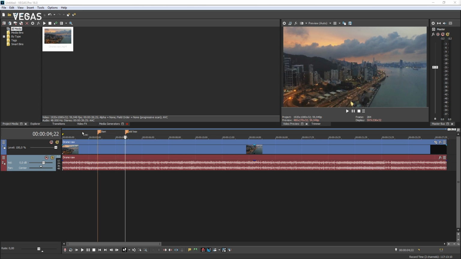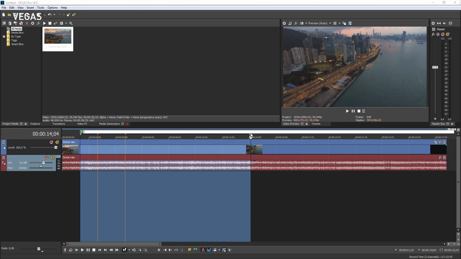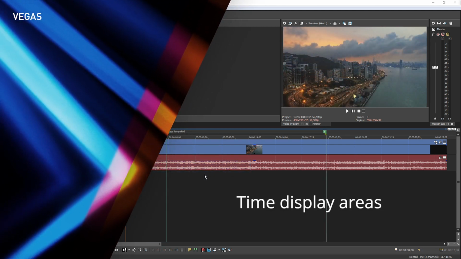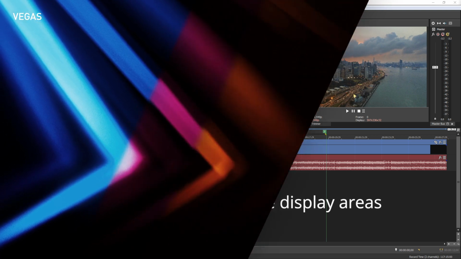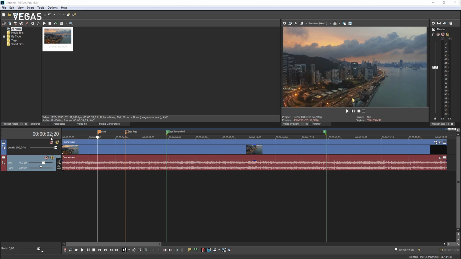Drag through the marker bar to select a time range. Press R to create region markers to remember the time range. You can see the time at your project cursor in two different places. Press 1 to move your cursor to the first marker. The time display at the top of the track list shows the time at the cursor. The lower right corner of the interface also displays the time at the cursor.